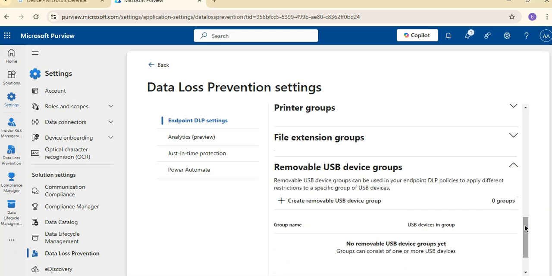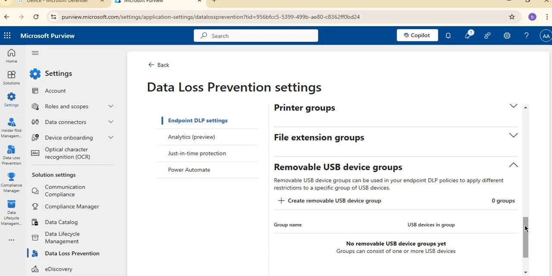Now, how to create it and why is it used. In here we use this setting to define groups of removable storage devices such as USB thumb drives that we want to assign policy actions to that are different from the global printing actions. For example, say you want your DLP policy to block items with engineering specifications from being copied to the storage devices, except for designated USB connected hard drives that are used to back up data for offsite storage. We can create a maximum of 20 groups with a maximum of 50 removable storage devices in each group.